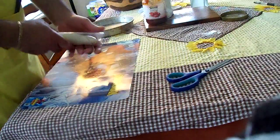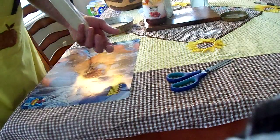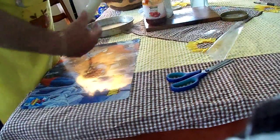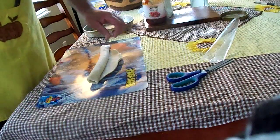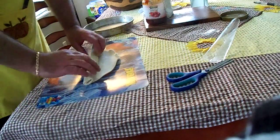So we're gonna open. They used to be frozen. Now it's not frozen anymore. They should be unwrapped like this. We should unwrap it.